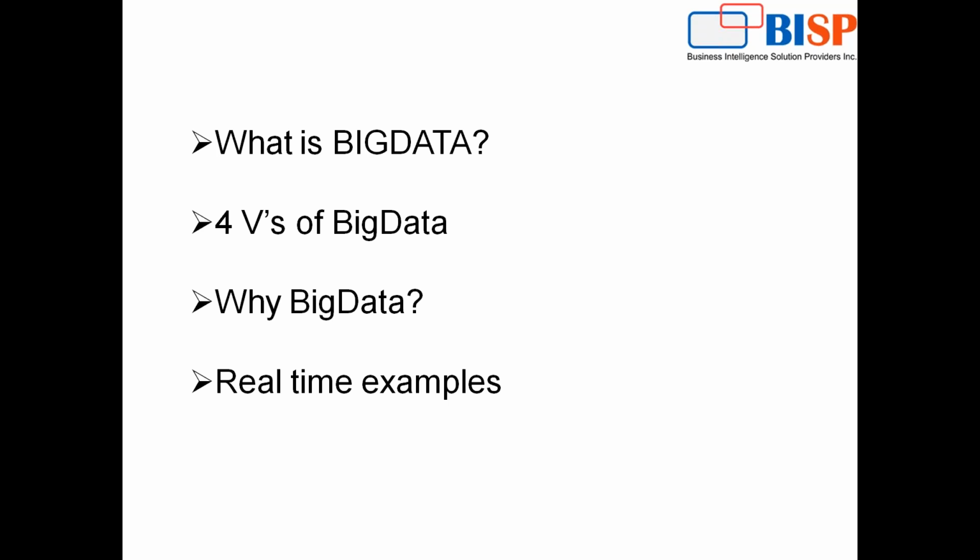So is big just the volume of the data? Yes, certainly it was about volume for us a few years ago. But now big data is defined in a different way. We say it has the characteristics of 4 V's. So what are those 4 V's? One is the velocity, the volume of the data, the variety of the data, and one more is the veracity of the data.